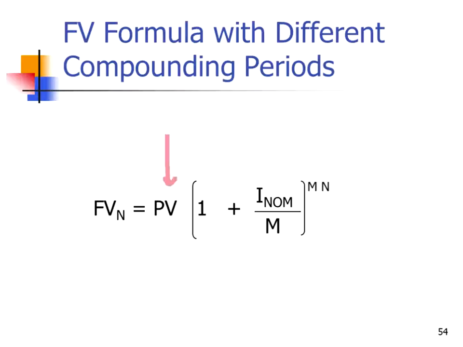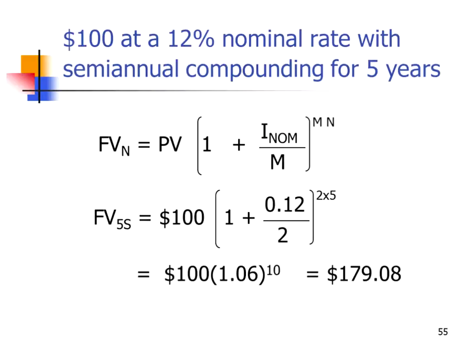So the future value formula for different compounding periods is simply present value multiplied by 1 plus, remember what is the future value formula generally? Present value multiplied by 1 plus r raised to the power t. But now that you have the factor of the number of times interest is paid during the year, you've got to divide r by m, and then likewise multiply t by m in the power.